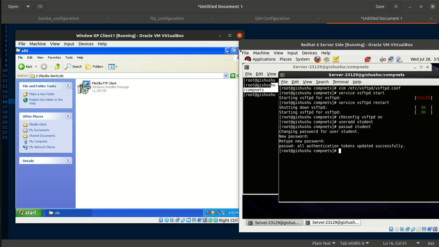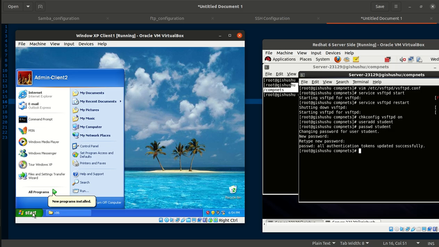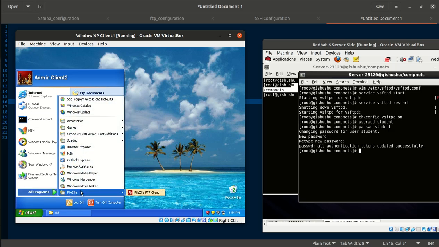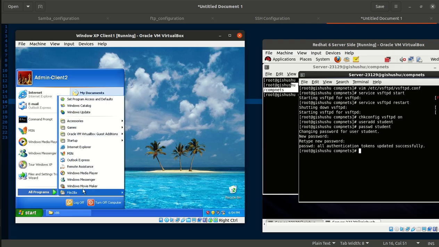Let us just minimize, and then we go to the start. You can see something changed. Okay, FileZilla. Great, now FileZilla has been installed. You can take a screenshot from here to show that your FileZilla has been installed.